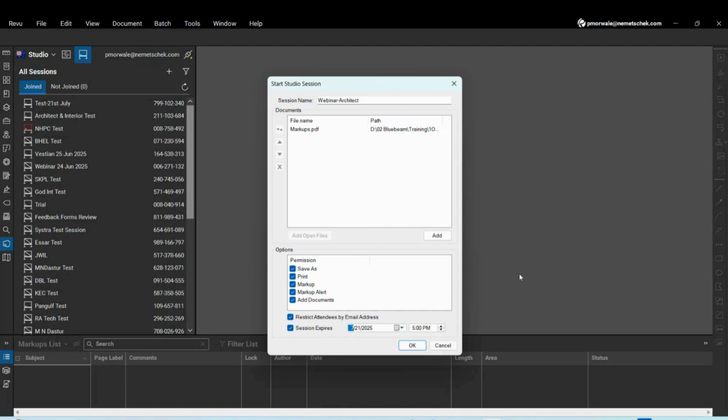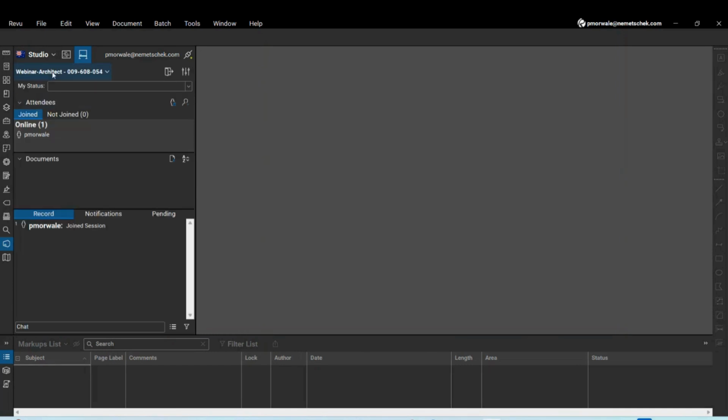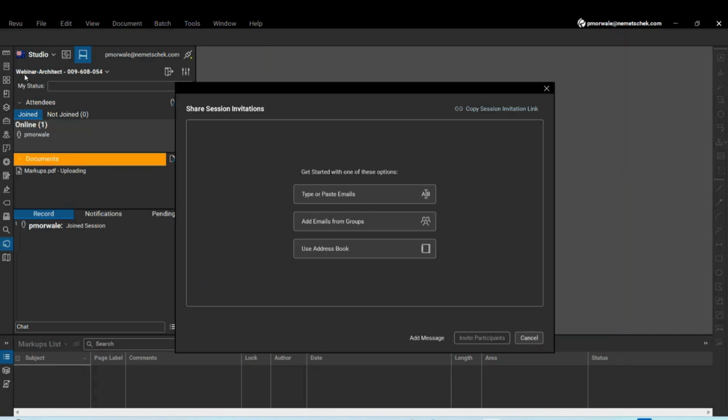So generally the IDCs or these EDRs, electronic document review sessions, they always have some expiry date. Otherwise, the collaborators will keep on adding more and more comments whenever they feel like. So you have to define some expiry date and say okay. So once the session is created, you can see the name is the same.